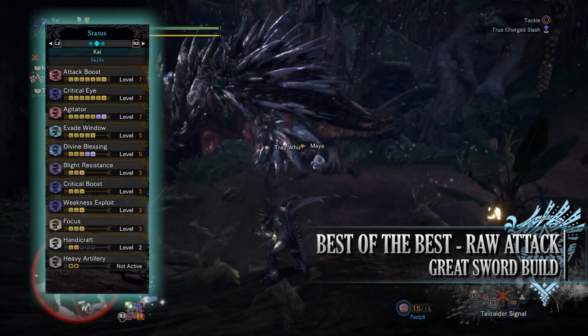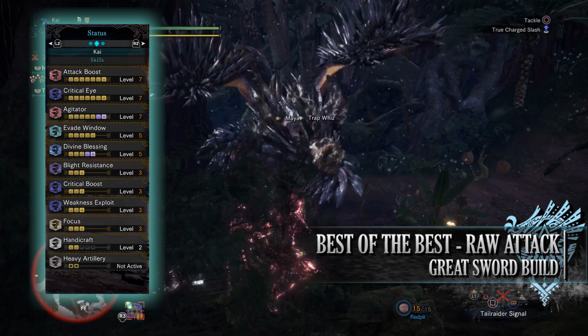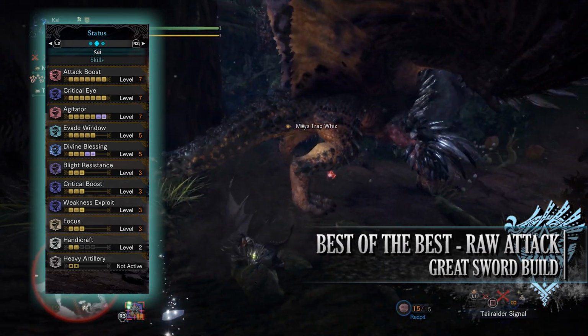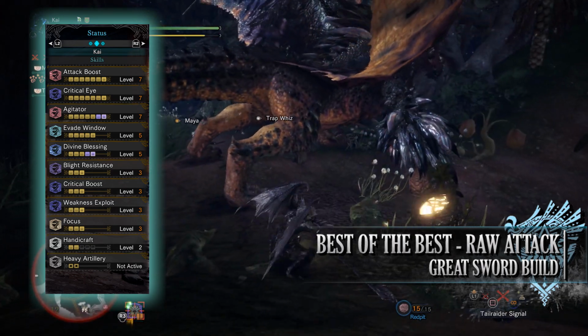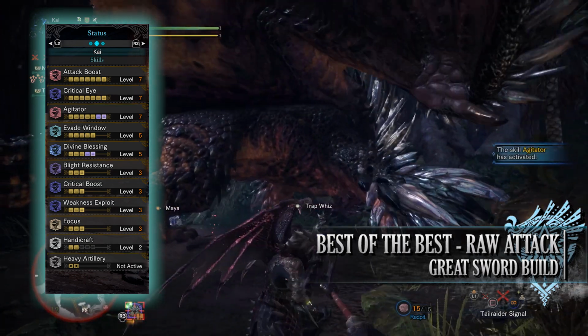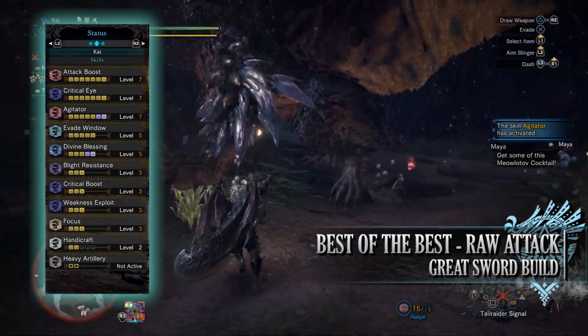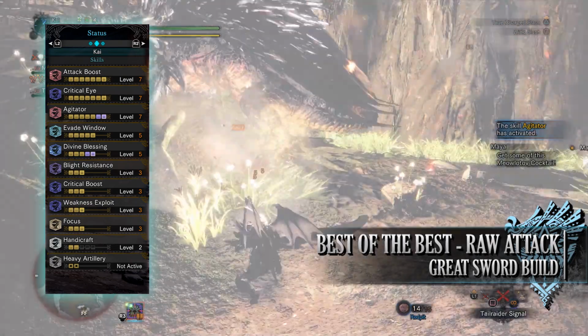And then finally, when you're wearing your mantles, you'll have the optional skill Heavy Artillery, increasing the damage of cannons and ballistas and such. As I said, Heavy Artillery is purely optional. Normally for general hunts I would replace Heavy Artillery with something else, but as I was recently doing Fatalis with this build, it's the reason why it's included here.